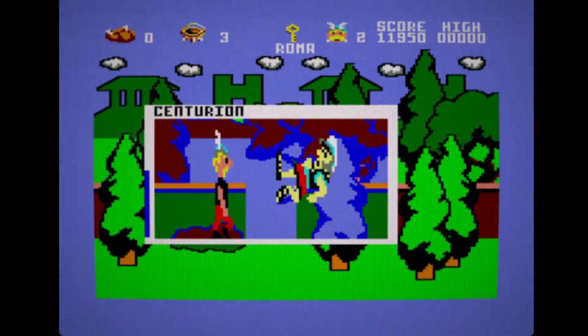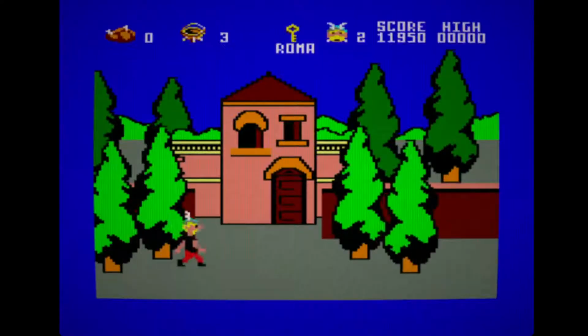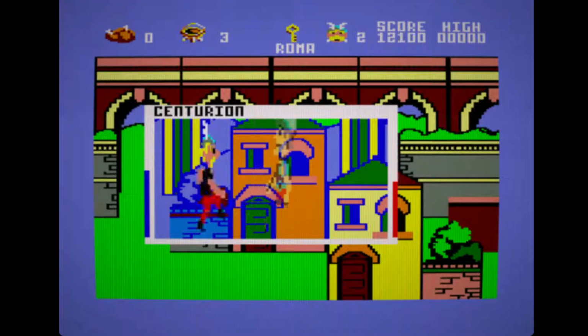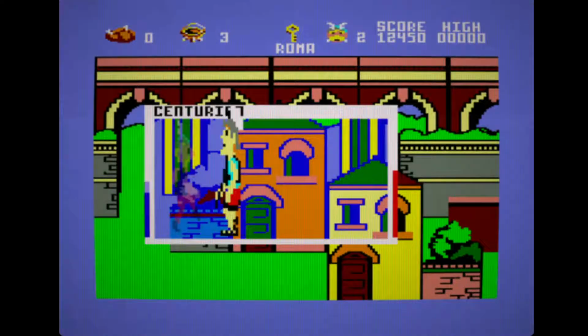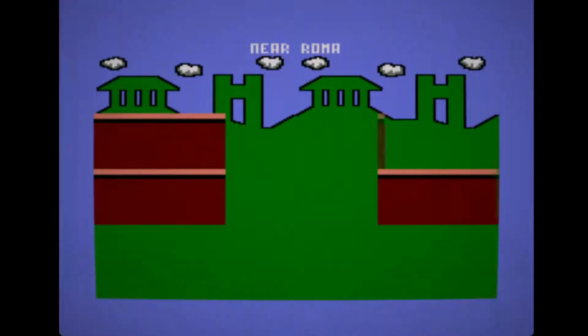That's one of the worst fighting game mechanics I've ever seen. Where am I? Oh, there I am. See, I couldn't even see myself because I was behind that building. I didn't have a clue where I was until I saw where that Roman centurion was heading for me. Oh, he just spawns out of nowhere. Oh, lost another life. That's the first time that one of those guys has beaten me.